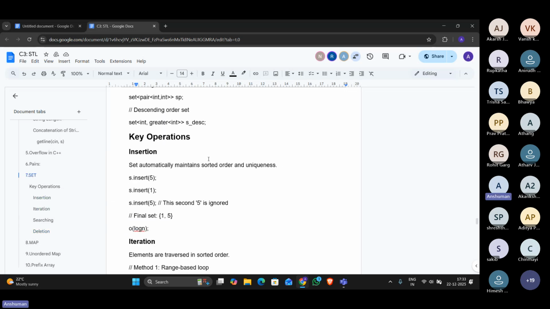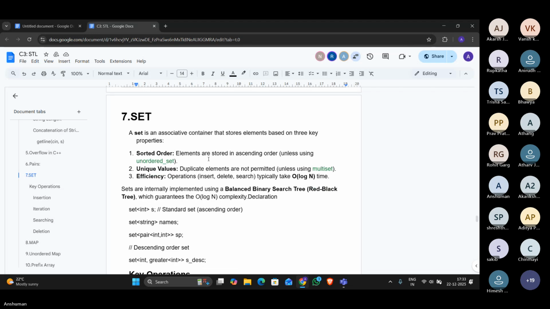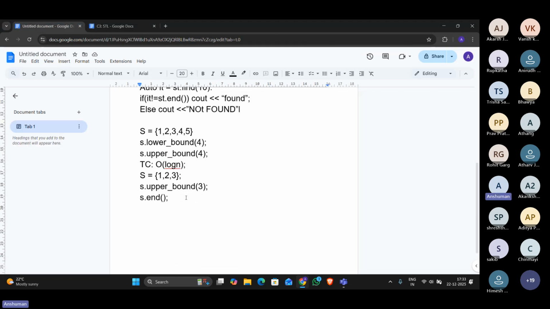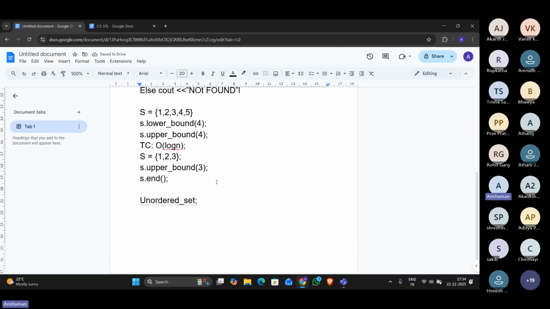Okay, there are more things related to set. Suppose you don't want the order of the elements to be sorted. You just want to store unique elements in your set. Then there is unordered set for this. And you will be surprised to know that the time complexity for all the functions that we have discussed for set will be reduced to order of 1.